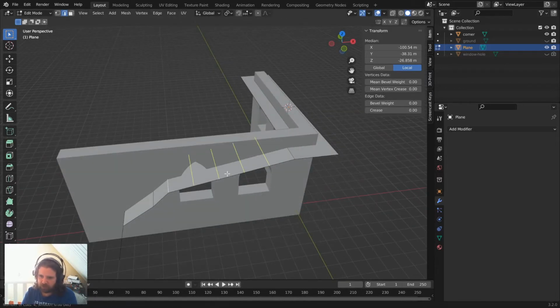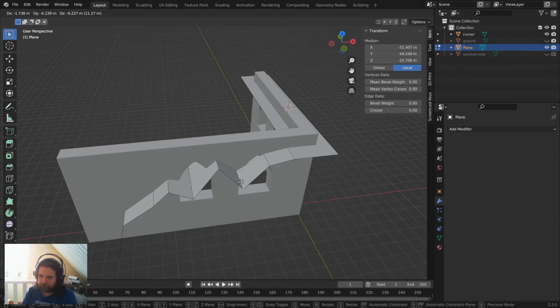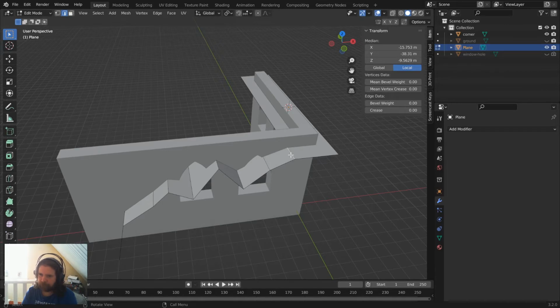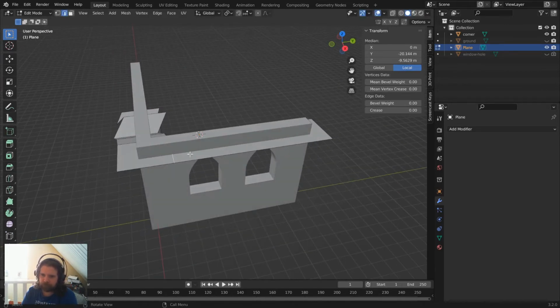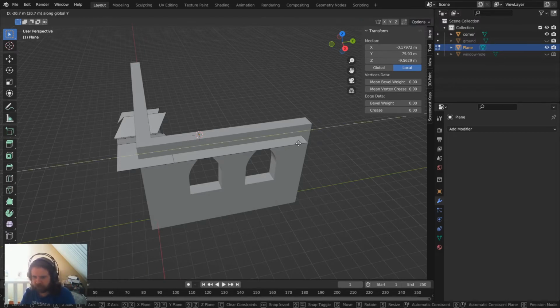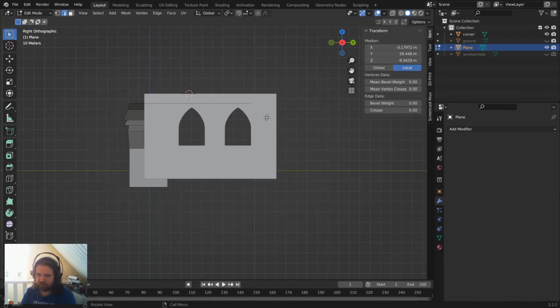So if we Control R and then scroll up to give us some more options here. And the same here, we will GY here. I press numpad 3 to view it from the side.